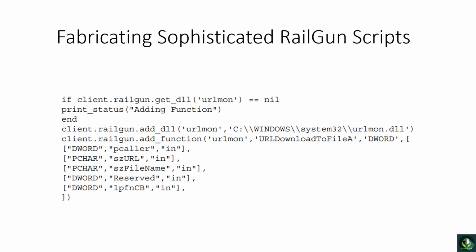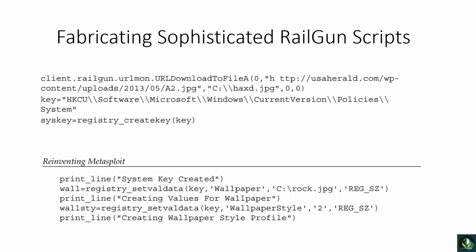So let's now create another script which will make use of this function. We will create a post exploitation script that will permanently fix the specified wallpaper on the target system. So we will use the registry to modify the setting of the wallpaper. Let's see how we can do this. So we created another script in the same directory and named it myscript.rb. As you can see, it is.